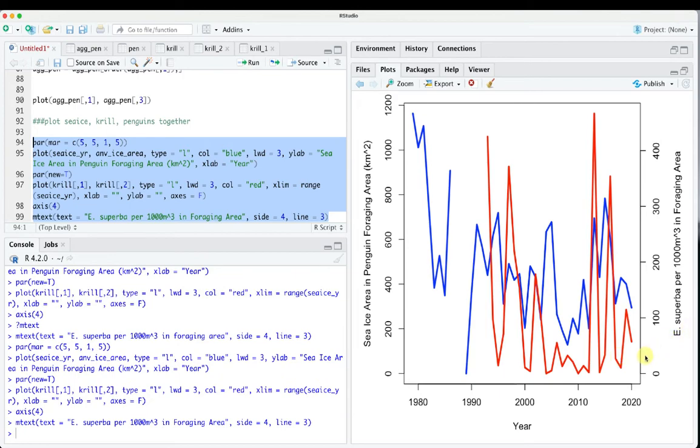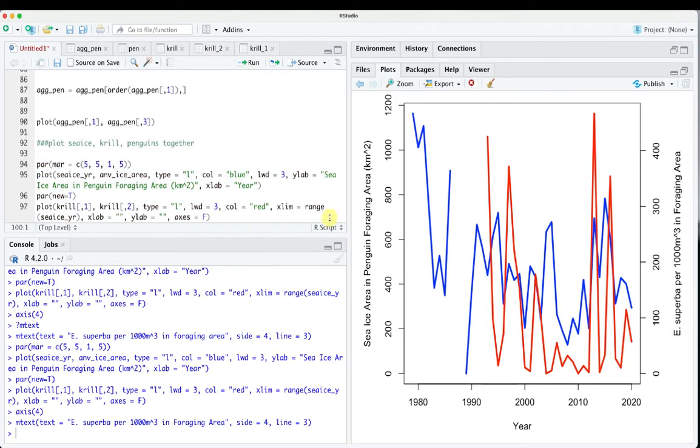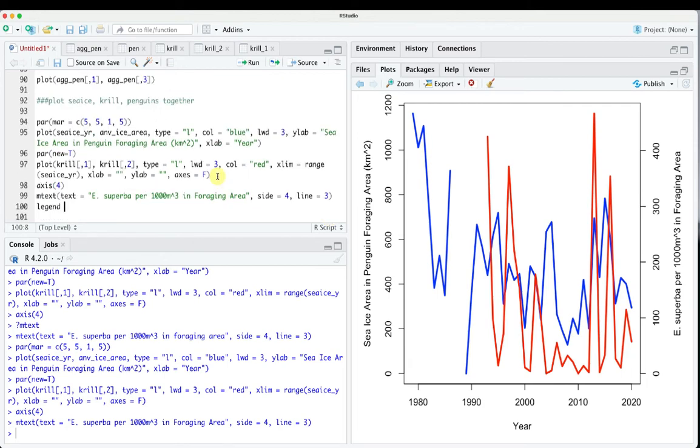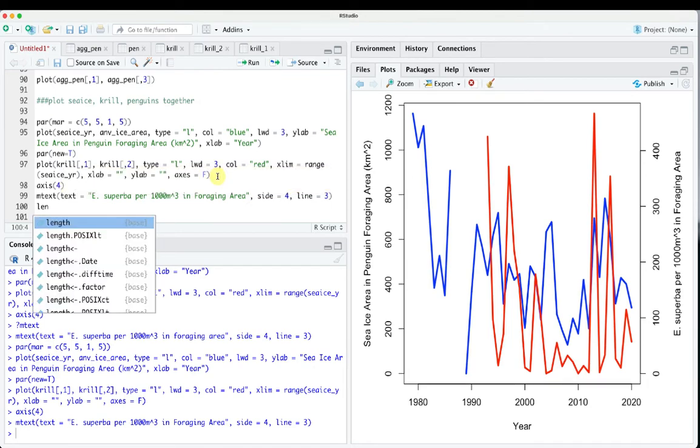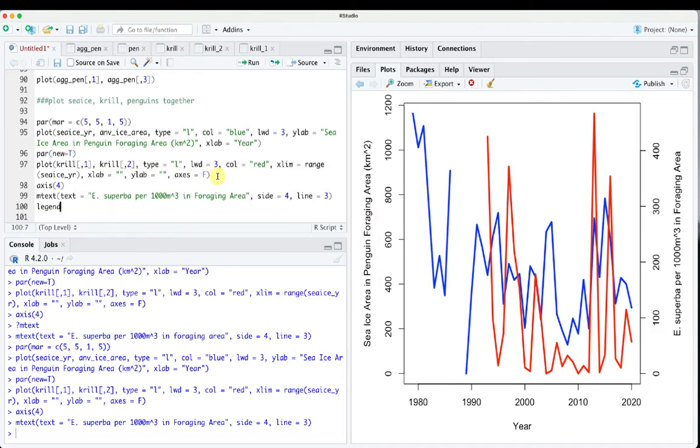Okay, and now we need to add a legend because we got 2 lines on here. So what is our legend going to be? Now we need to add a legend. So we want our legend x equals bottom left.